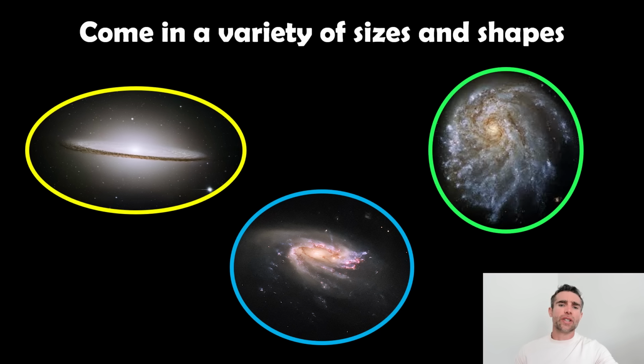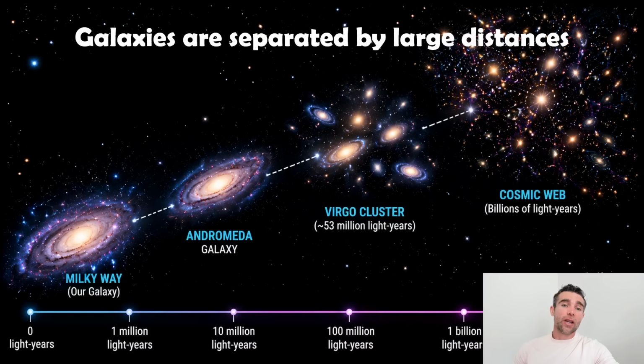So a variety of different shapes and sizes, but the main point is these are big objects, and because they're big and made up of stars, we can generally see them at quite large distances. Because of that, we can zoom out and look at the universe more as a whole. Our nearest large galaxy is the Andromeda Galaxy, which is actually coming towards us. It's one of the only galaxies that's blue shifted as opposed to red shifted, so it means it's moving towards us. And that's obviously on the order of millions of light years.